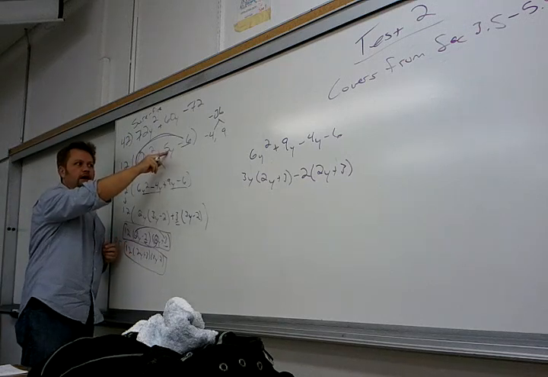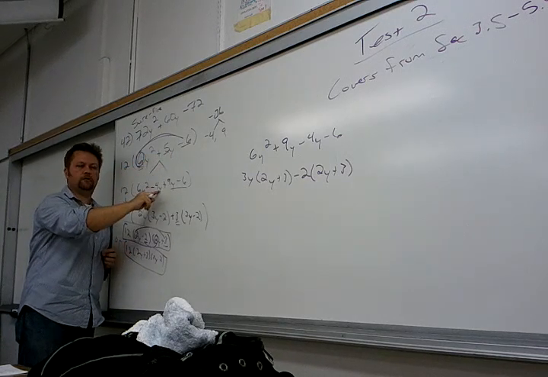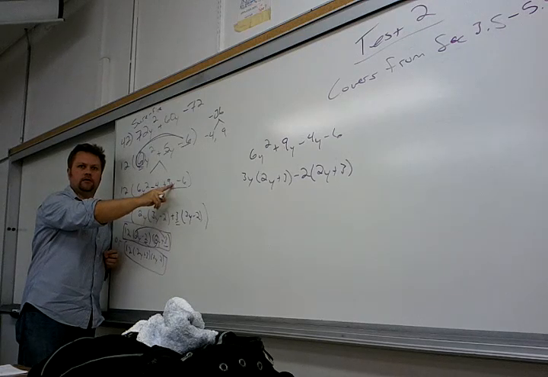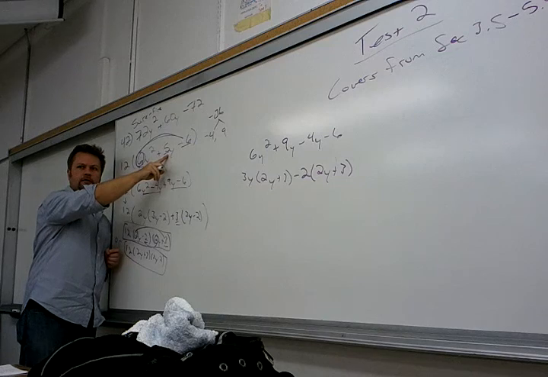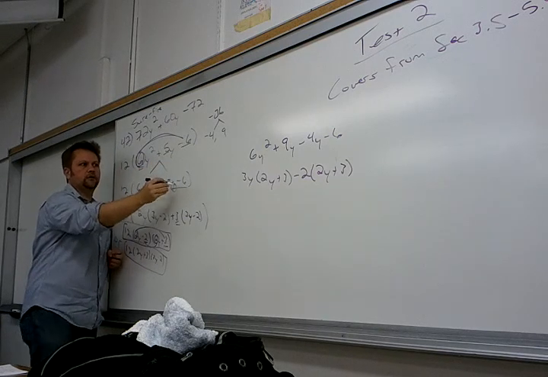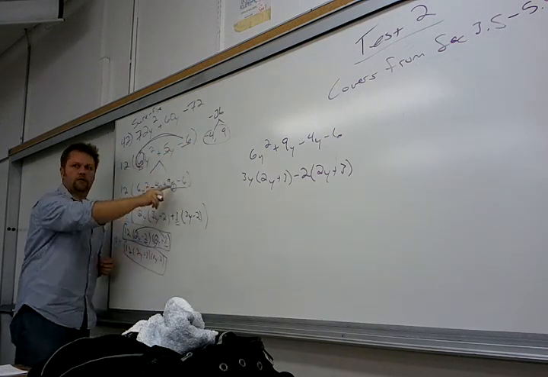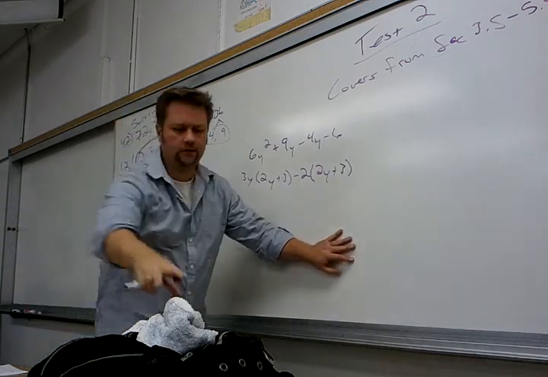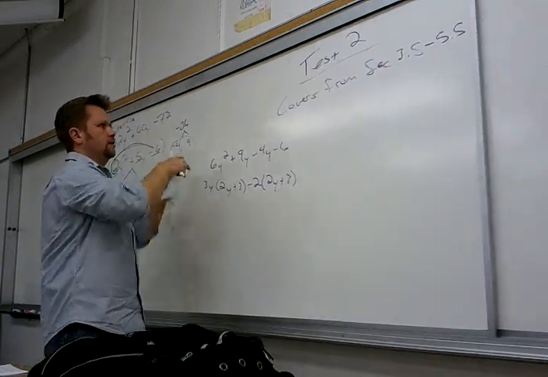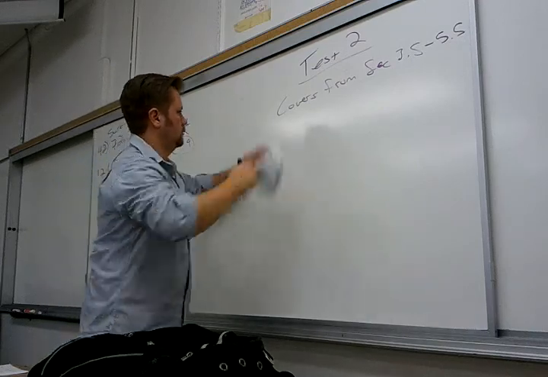Just rewrite 5y as what else it is, negative 4y plus 9y. You leave the y, because negative 4 plus 9 does not equal 5y; I need the y in there. So these are really just the coefficients that go on there. Okay. Before I do 66, let's do one more like this, because 66 has got its own little twist.